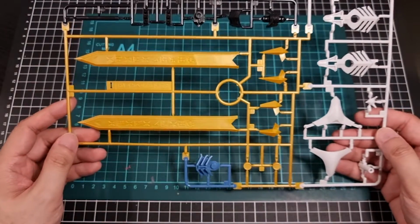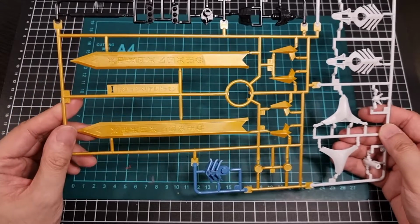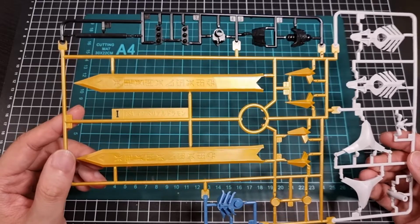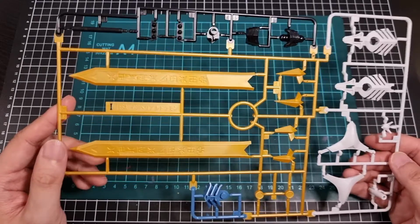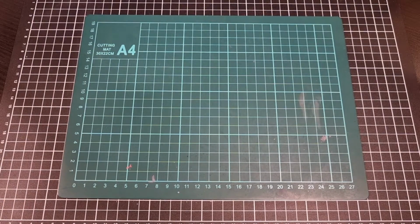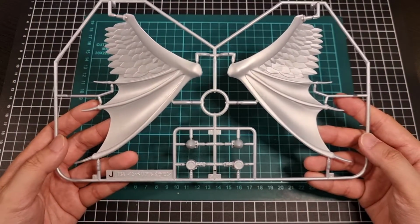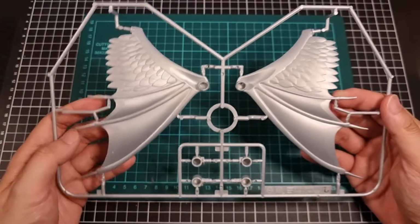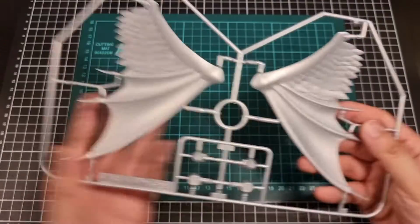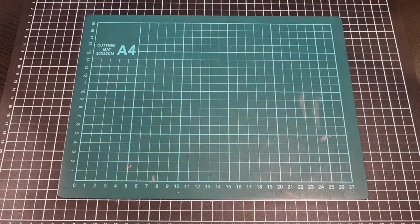Multicolor eye, bit of black, white, the blue, the gold. Most noticeably, the blade bits for the Omega blade. So that's the eye runner. We have a J runner, which is in silver, so this will be part of the wings. Interestingly enough, they will have detailing on both sides, which is quite cool. That would definitely be pretty straightforward to panel line. So that's the J runner.